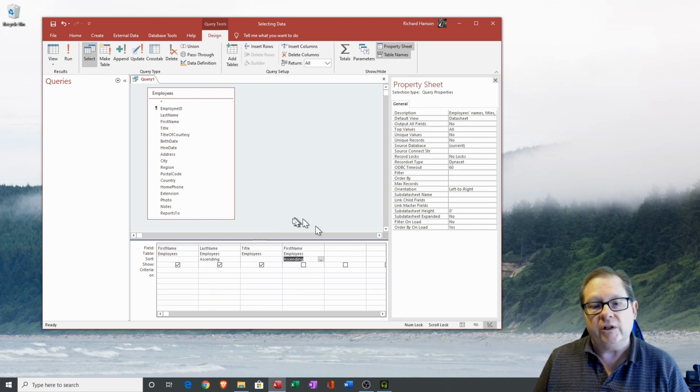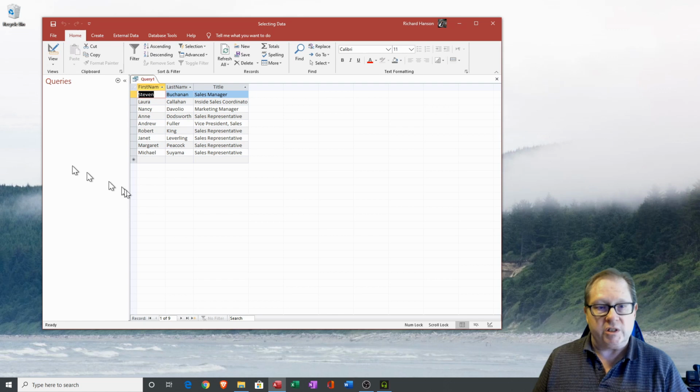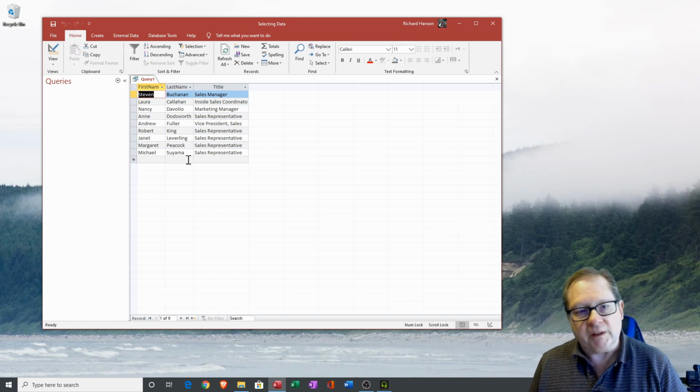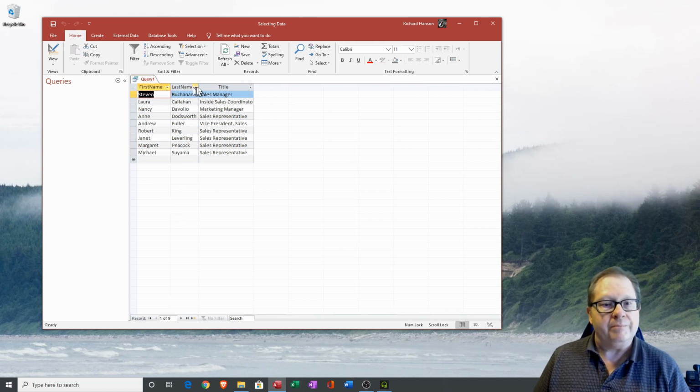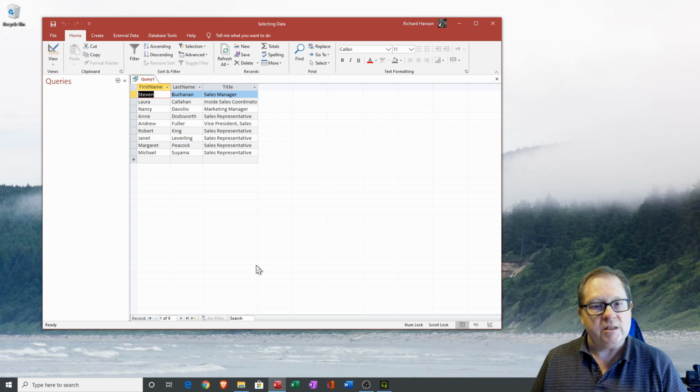And then this field out here to the right, beyond the field that I'm going to show, will also sort ascending for the first name. So I get a last name, first name sort. And if I run that, you can see Buchanan and Stephen. And it doesn't look like I have any duplicate last names to show that the first name did actually sort after last name. But I hope you can see the point.